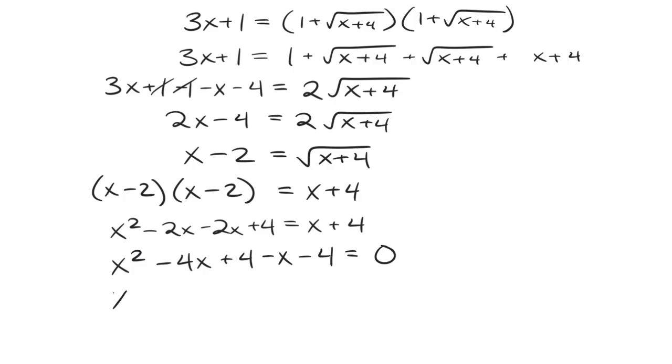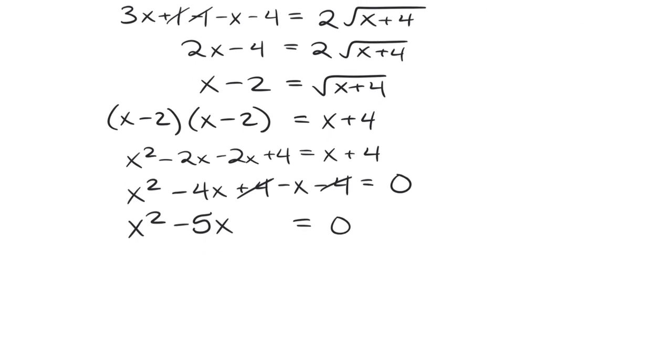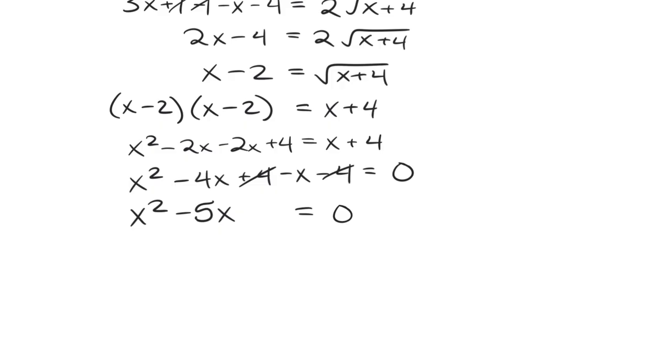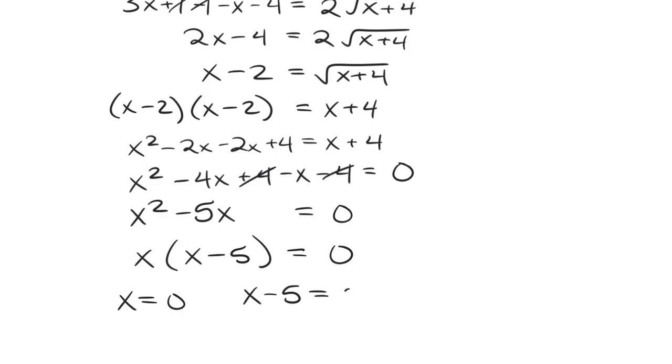Continuing to condense this and combine like terms, this is negative 5x plus 0. Plus 0, don't really need that, so we can get rid of that. Those 4's would cancel, and we're left with equals 0. Now we have a cute little quadratic, and we go back to the skills we had from last class. This is 2 terms, which means I look for a GCF. They do have a GCF of x, so I can factor that out. And now I can use the zero product property to find my 2 solutions.